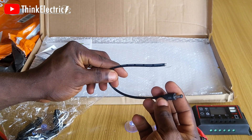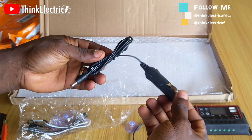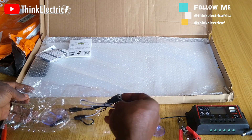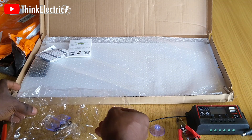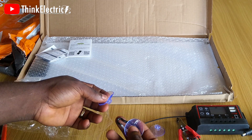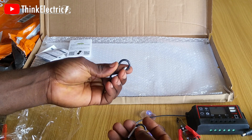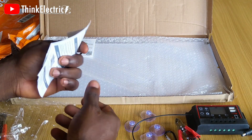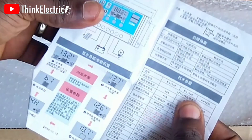There's another cable with a male connector, and a cigarette hole charger whose exact function I'm not sure of at this moment. There's also a splitting connector that splits into two or more for multiple connections to the solar panel, and many others. This product is fully packed with accessories, making it an all-in-one solution. It comes with a user manual and installation manual full of details in both Chinese and English.